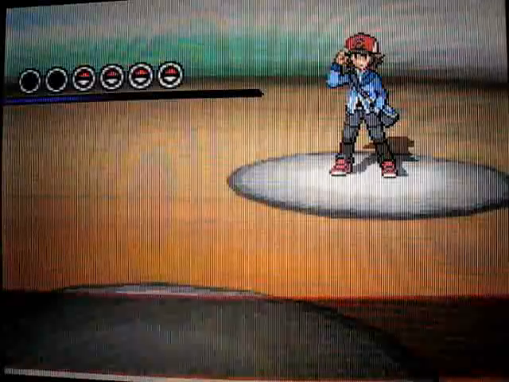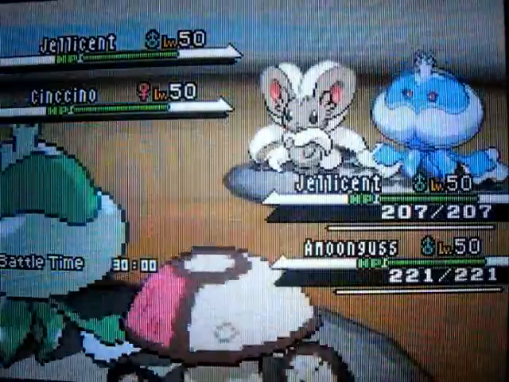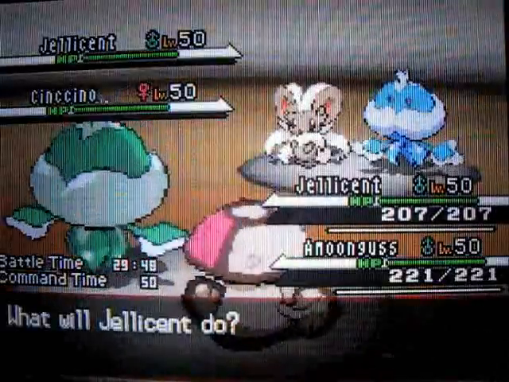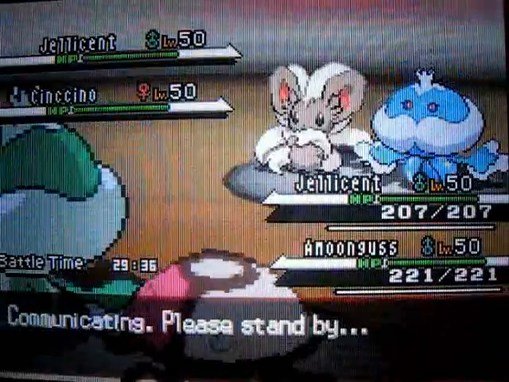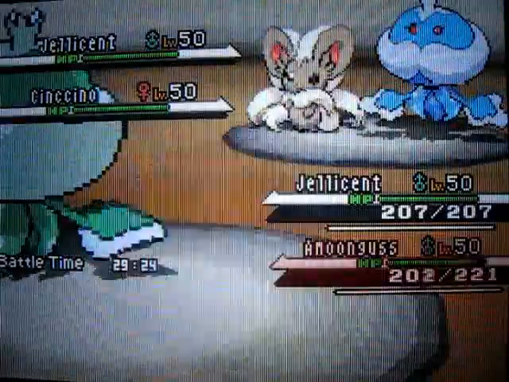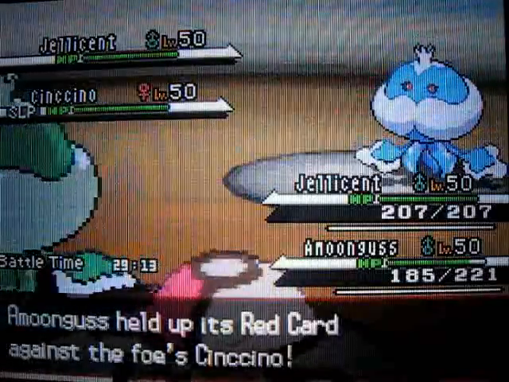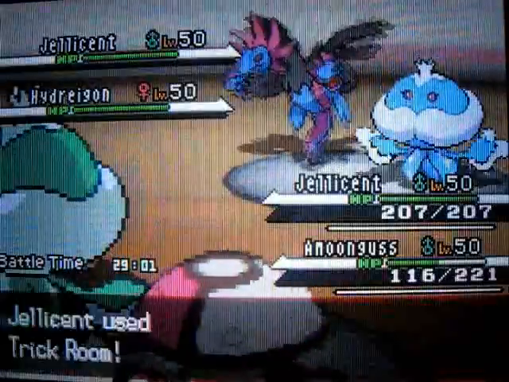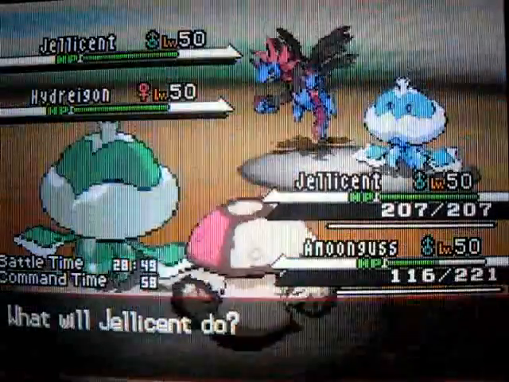Most people cannot seem to get past the Jellicent Amoonguss combination, which makes me feel pretty good, because I'm being mean to like these random people. I even fought a French guy. And one of the cool things about this little thing is when you fight international people, their versions of the Pokemon names are the names that you see instead of the English names. So that's pretty cool. Like, I fought a Vietnamese person who has Vietnamese names instead of English ones, and it's just kind of interesting.